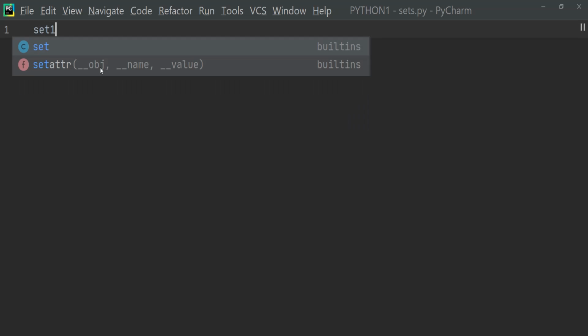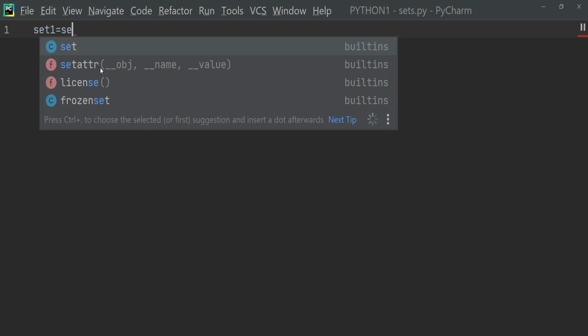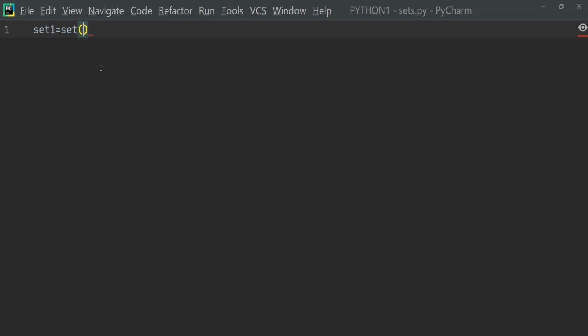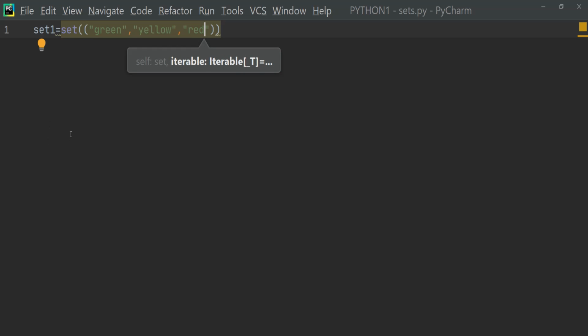Now let us create a set1 with the set constructor. Set. Now this time I'll give the same elements, green, yellow and red. And remember to have 2 parentheses. One parenthesis for the set constructor and one parenthesis for your elements.